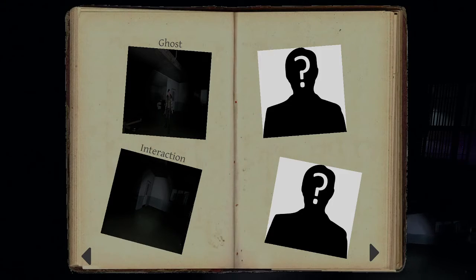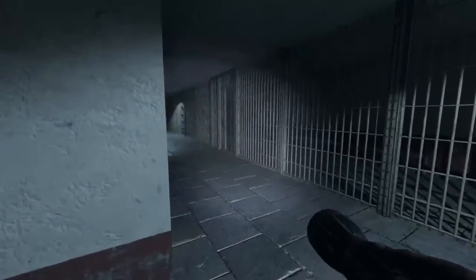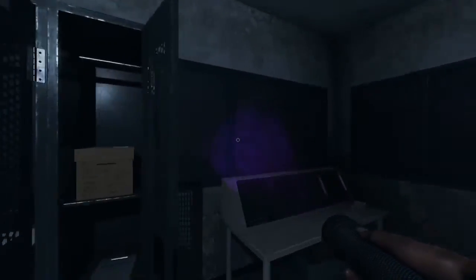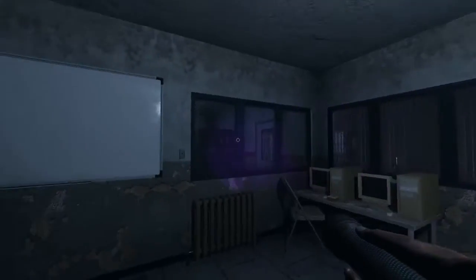Whoosh. Ghost interaction. We're basically pretty good now. Let's turn on this light. We basically could actually leave now, because we have the ghost photo and that gives us the most amount of money, unless none of these have fingerprints on them.